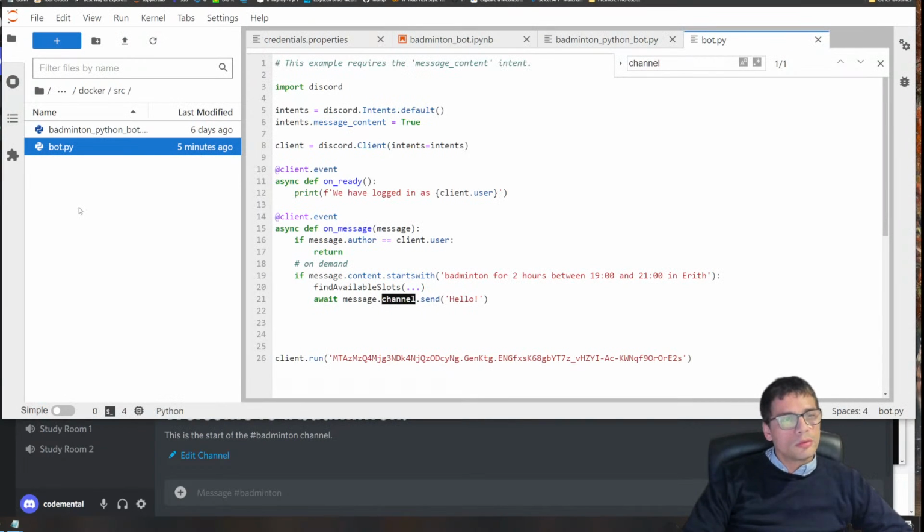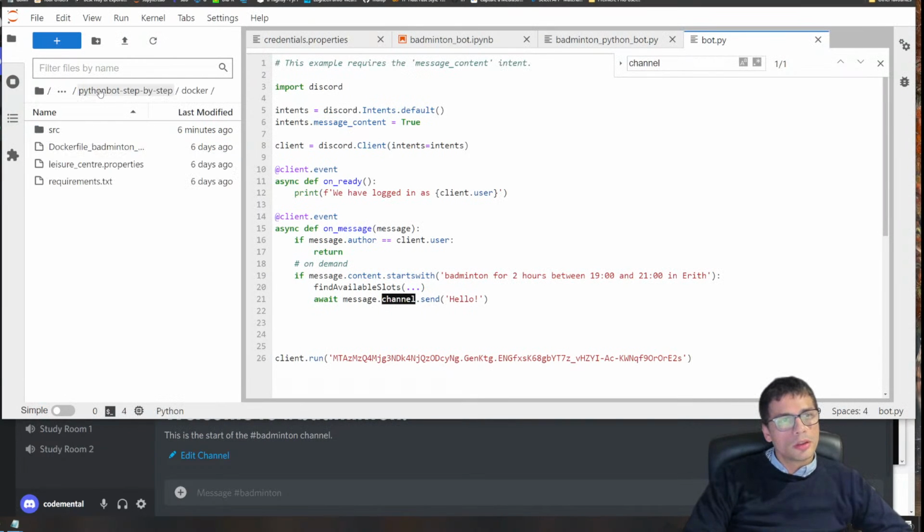I'm going to create two Docker containers. And I'll create a Docker Compose as well.